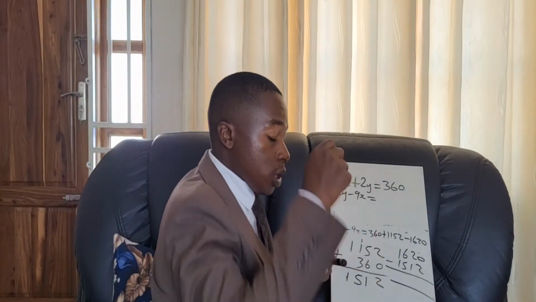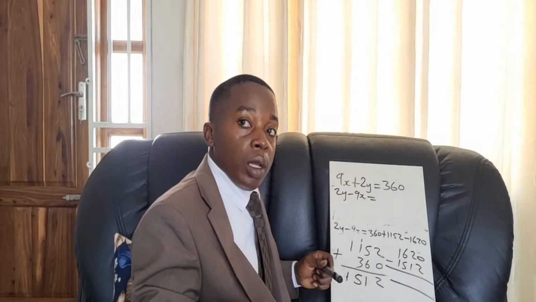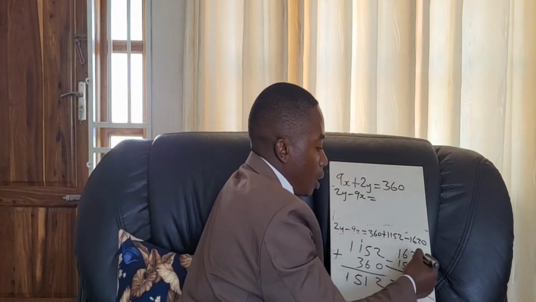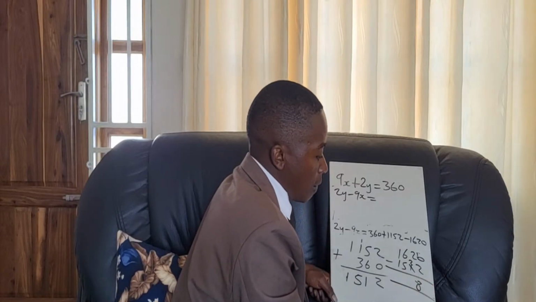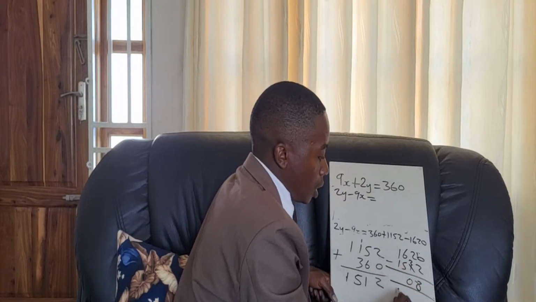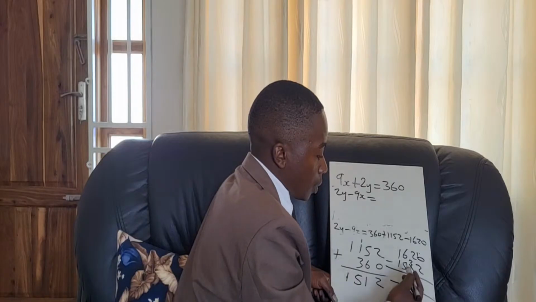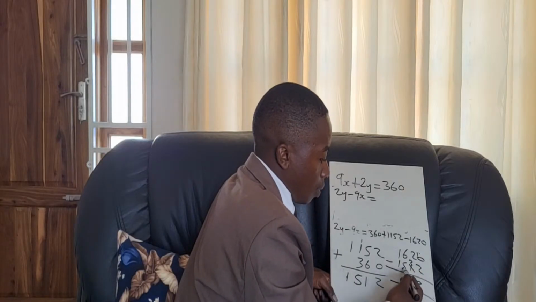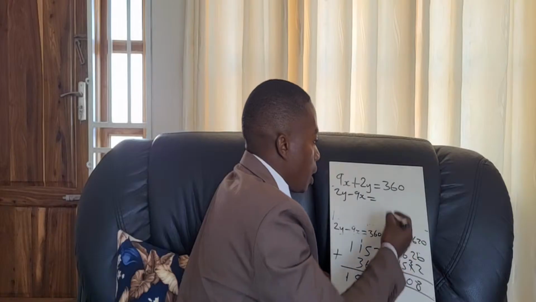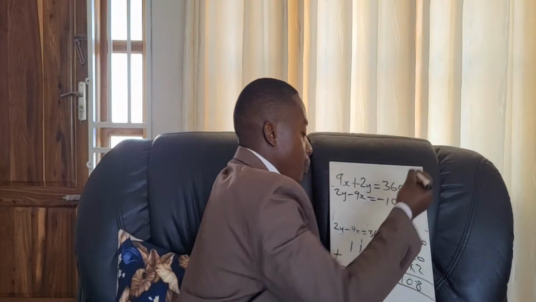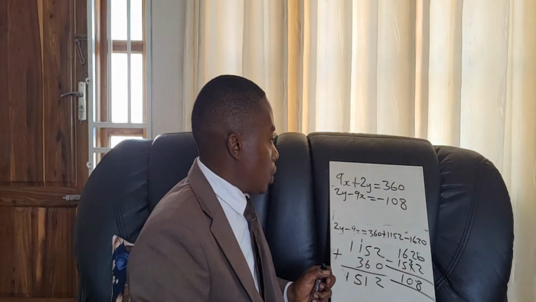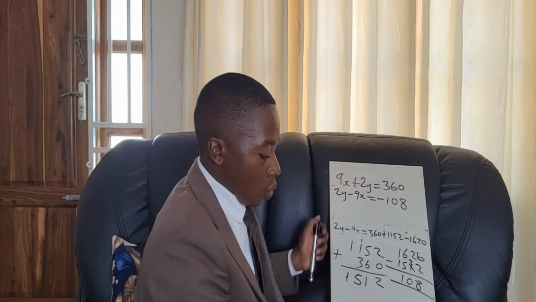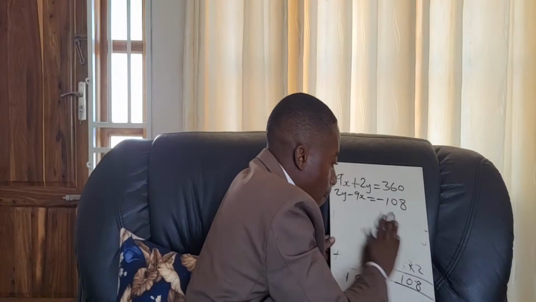you say when you're saying smaller minus bigger, you say bigger minus smaller, but you take the sign of the bigger, right? Then this becomes 210. This is 8, right? 2 minus 2, that's a 0. 6 minus 1 minus 5, that's a 1. So negative 108. That is our answer. Is that clear? Yes. So it's 2y minus 9x equals minus 108.